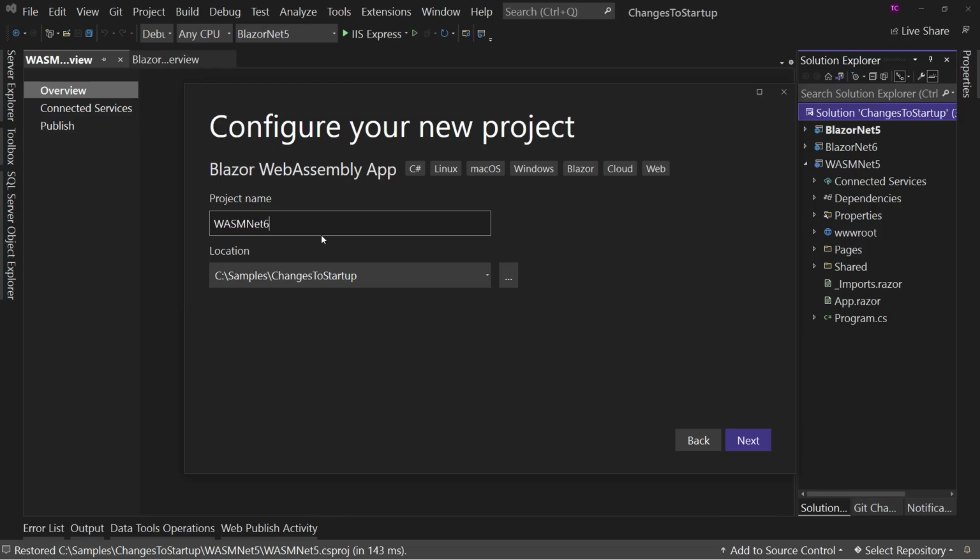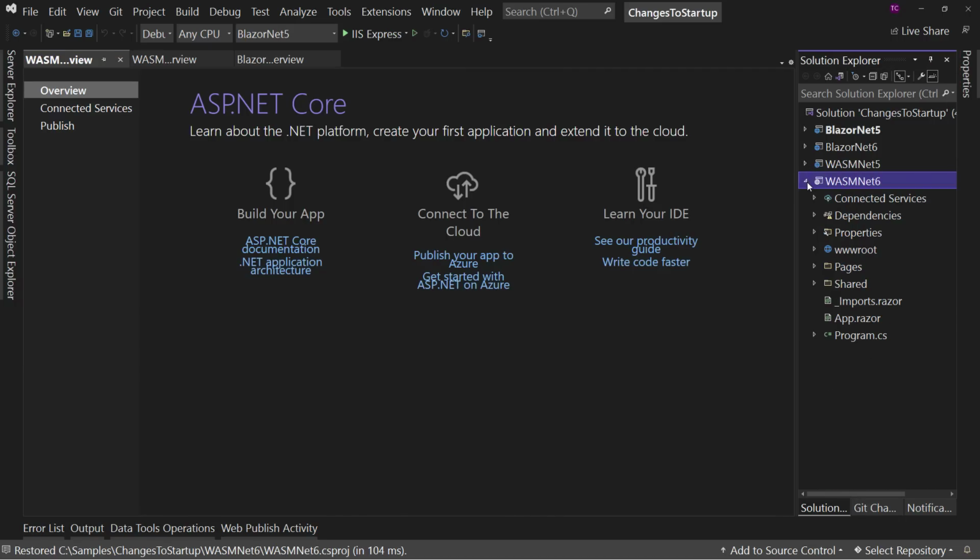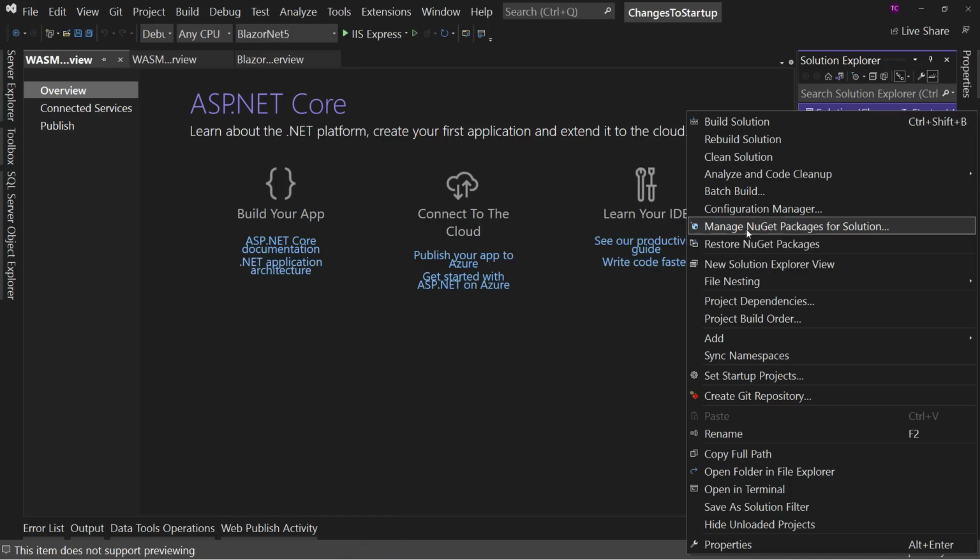And WASM, by the way, is the industry standard acronym for WebAssembly. So that's why I call it that. Okay, this is Net 6. And if you're following along, just make sure you get the Net 6 and Net 5 correct, the name and the project type. Otherwise, you'll be confused.